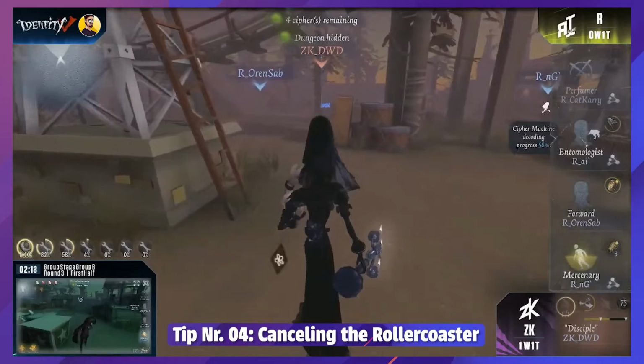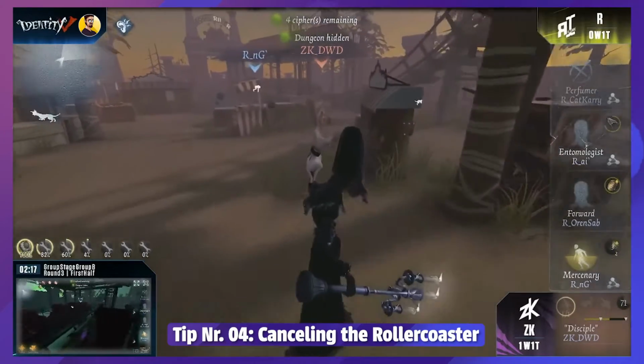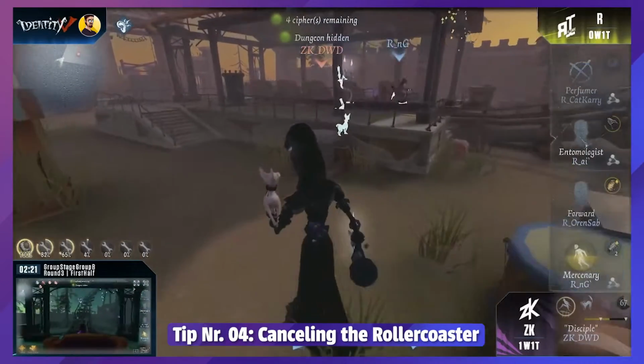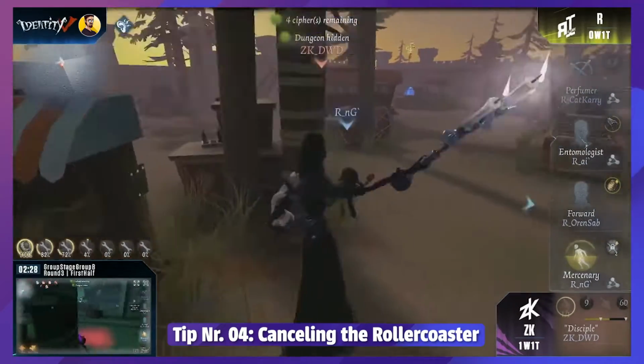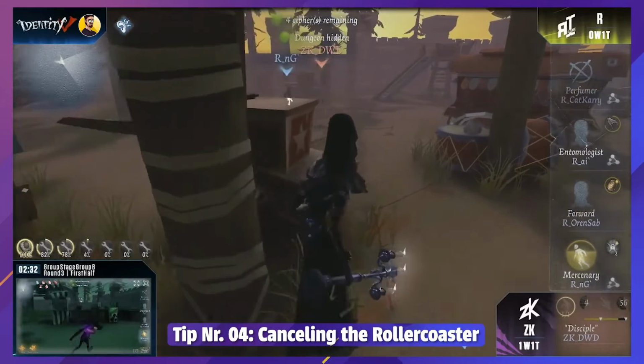Tip number 4. Cancelling the roller coaster. If you are able to get Anne's cats on a survivor that is about to use the roller coaster, you can use her skill to block the skills of the survivor to actually push the survivor out of the roller coaster mid-ride. This will definitely surprise the survivor and will give you a chance to land a hit.